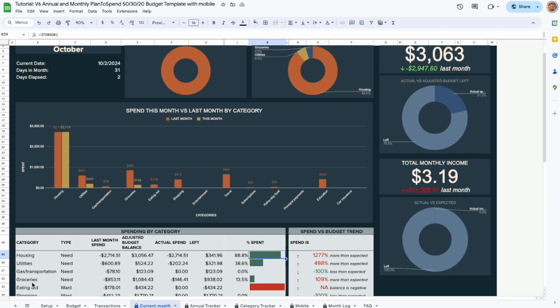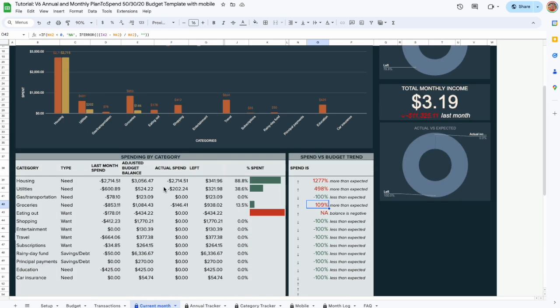But then you have things like groceries and eating out, where it is more helpful, I think, to understand not just what is the percent that I've spent, but how am I pacing in that compared to where I'd expect to be for the number of days elapsed. So it's just helpful to understand that because I'm actually not concerned about this being so much higher than expected. It's just, I haven't thought of a great way to account for the fact that some of these are just expected to be spent early in the month.